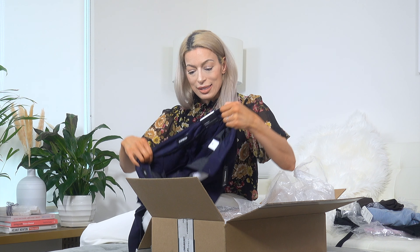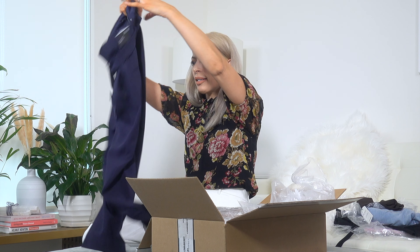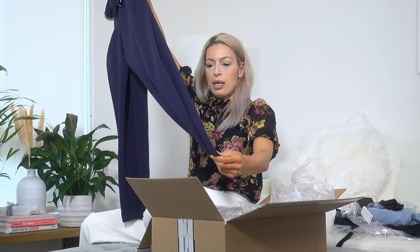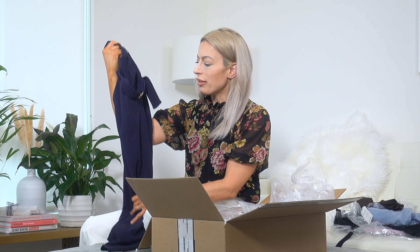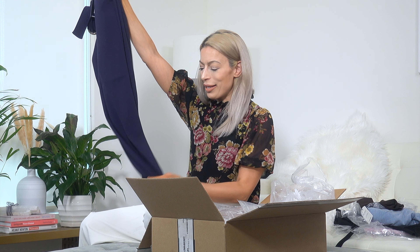These are the angled high rise navy trousers. They are a stunning blue color. The back pockets are fake but the front pockets are real, with some pleating detail. They appear to be ankle length with a nice taper. They remind me of those red Zara trousers I'm totally obsessed with — I styled those nine different ways; I'll link that video below.